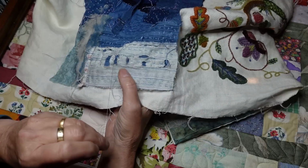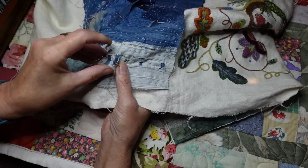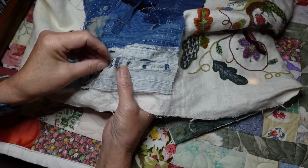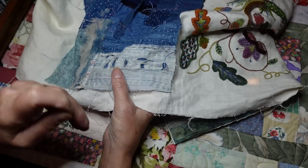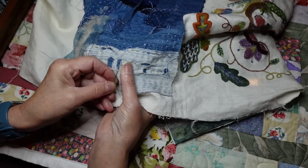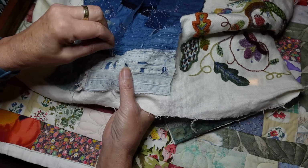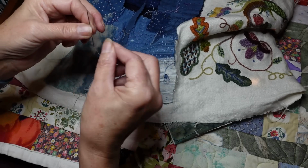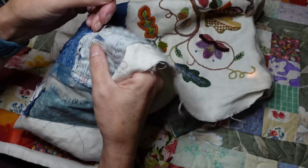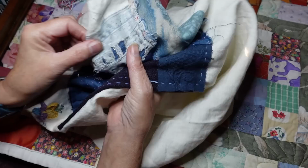So if you've got some metallic threads, this is a nice use for them. I don't really use mine very much. Well, only doing gold work, I suppose, but I haven't done that for a little while. I'm just holding my thumb on the loop end of the thread so that it gives me a chance to put my needle up in the right place. They're not easy to stitch with sometimes, these metallic threads, so I tend to be better off with a short length than a big long length.